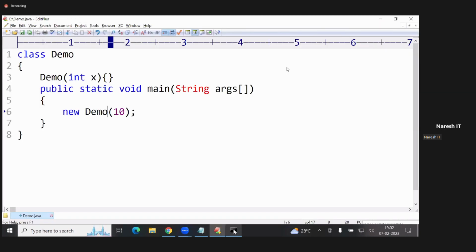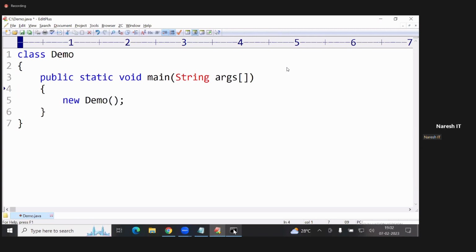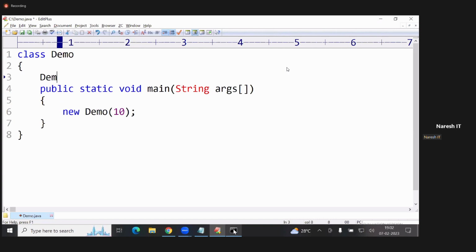Now give me the answer. If I write like this, will it compile now? One minute.